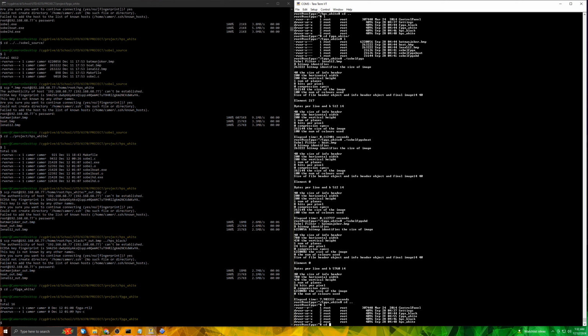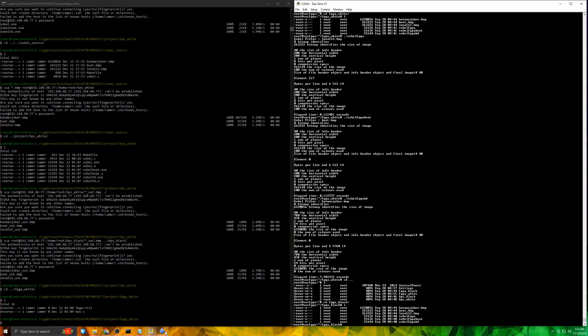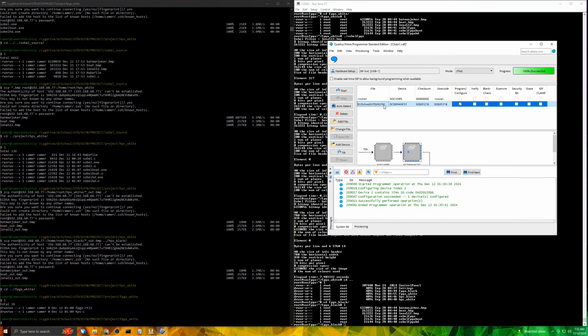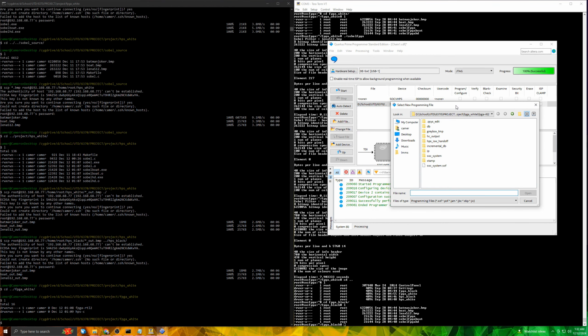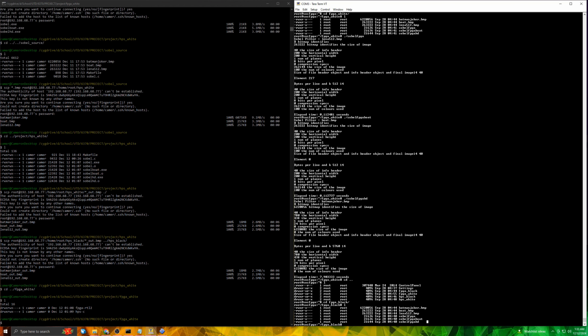So let me go to the FPGA Black. So we'll go to FPGA Black. And right here, we're going to go into this area and program it for the black. So now the FPGA is programmed, and what we're going to do is run the same as with the FPGA white.